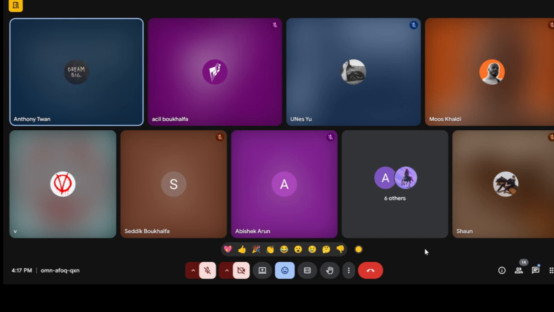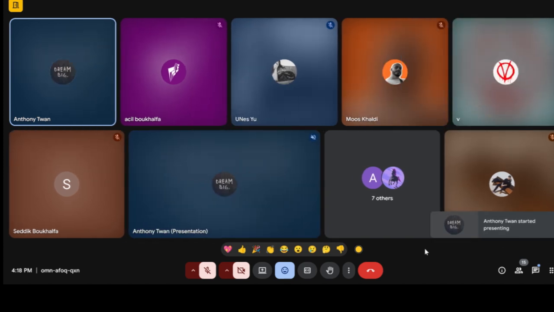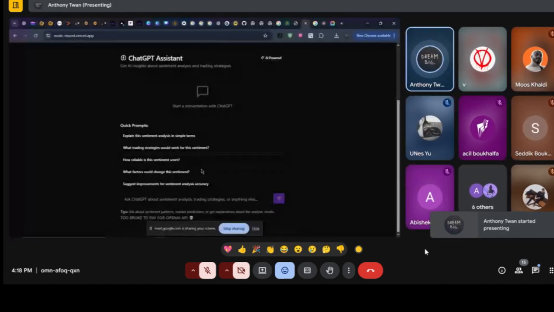I was supposed to use ChatGPT or OpenAI to analyze sentiments of posts, but if you check in the mini app, I think I can share my screen a bit. I put a note on the mini app just for some humor: too broke to pay for OpenAI API.